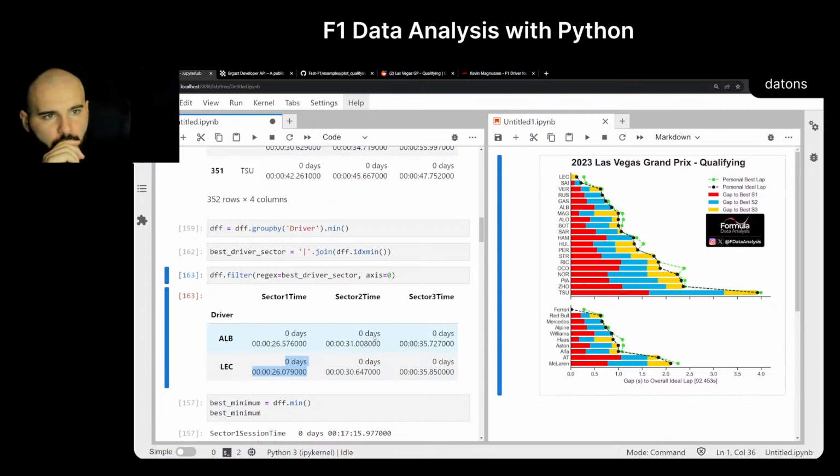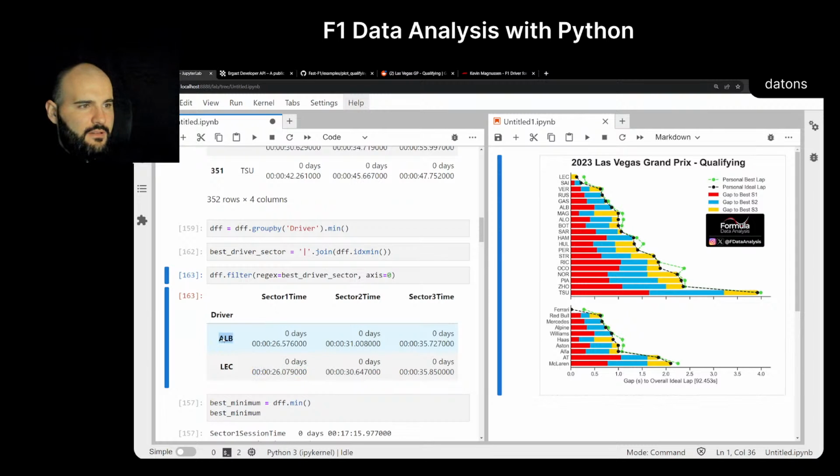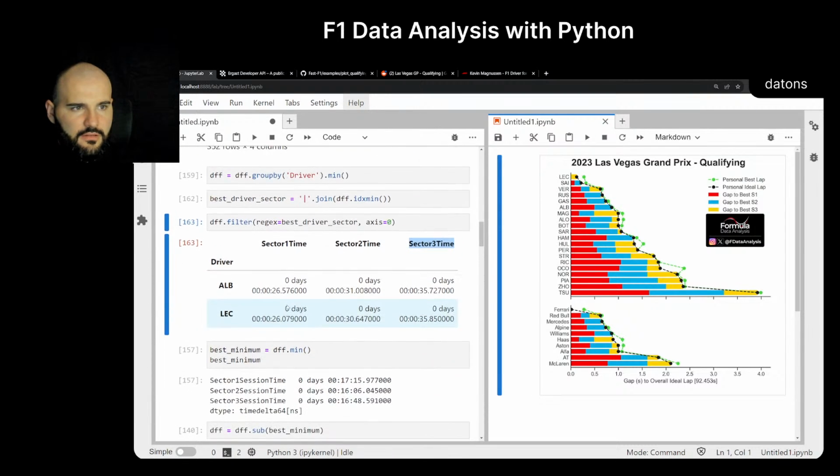Okay. So theoretically this should be the best, although ALB was the fastest in the third sector, although they say Carlos Sainz. Let's continue anyway.